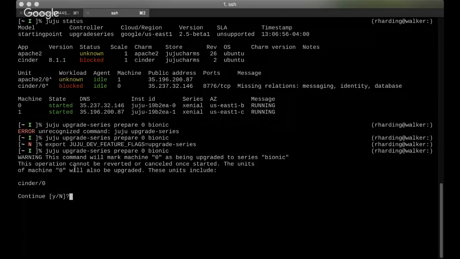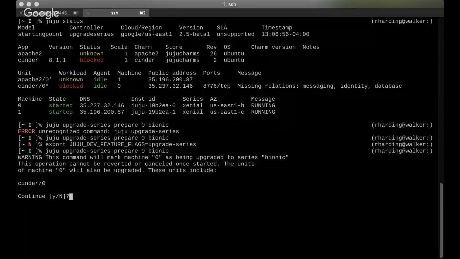So this is obviously kind of a little bit of a hairy situation. So we're going to be very explicit and verbose about what's going on so that you understand where we are in the process. This is one of the few times in Juju where you have kind of two commands to get one job done. You can't just juju deploy with config in one command and it'll go off and do it all.